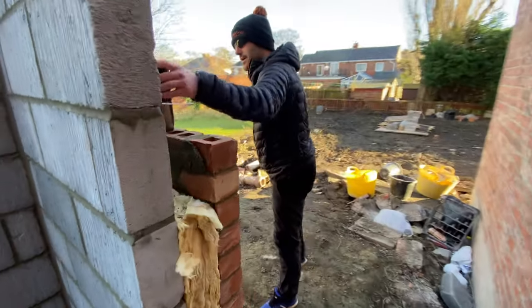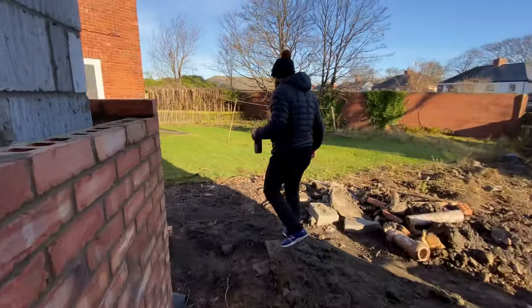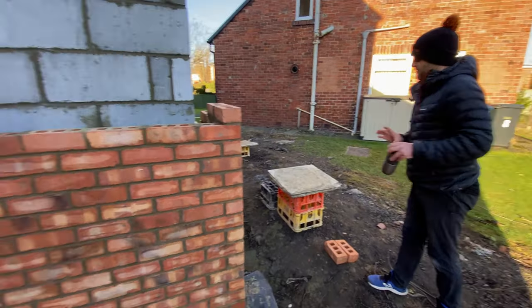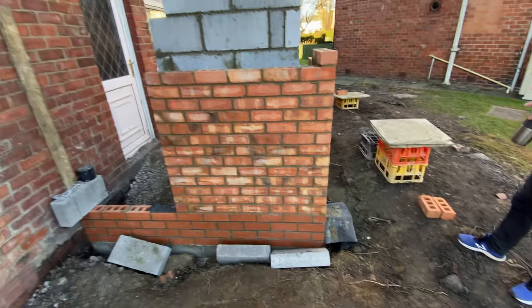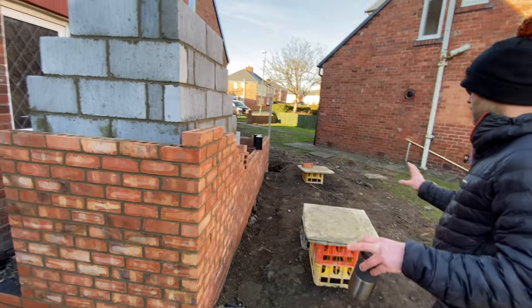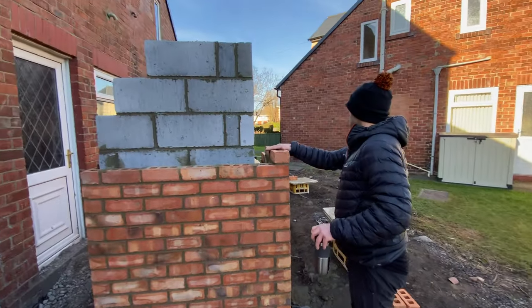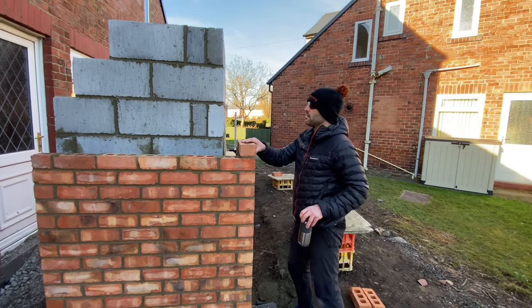So now, what are we going to do? We've come on pretty much a flat start because I was here by myself and I just wanted to get what I needed done and go. So we've got now loaded up. We're just going to load the brickwork up. We're going to concentrate on this brickwork today.